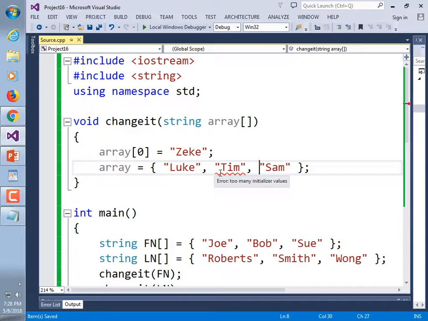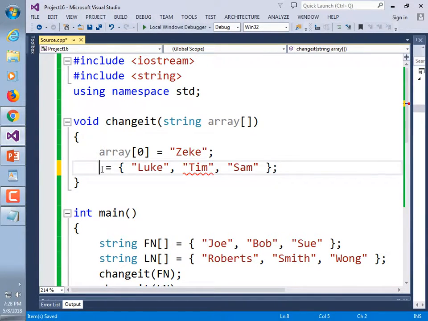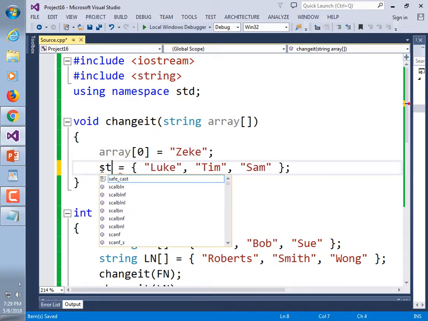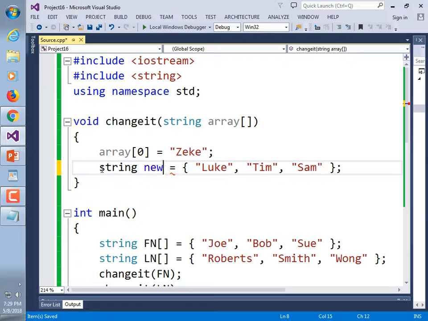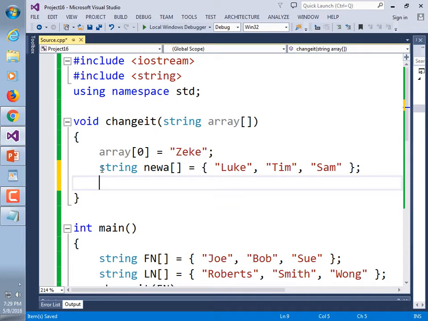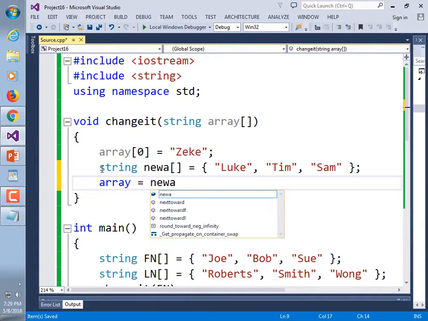Too many initializer values. I'm not going to take the time to fix this. Just trust me that if we try to create a new array, oh heck, let's get it to work, even though it's not going to work. I hate spending a lot of time to make something work that's not going to work, but okay, fine. String new A, standing for new array. And then let's set array equal to new array, like that.